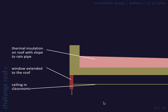In this case, because we know where we're going to build in further stages, going to build around this particular building, we had internal rain pipes. That's very unusual for a passive house because you need to insulate the water, the cold water. You don't want to channel that through the building. Normally you'll have an external rain pipe. So this way the slope of insulation is going away from the facade.